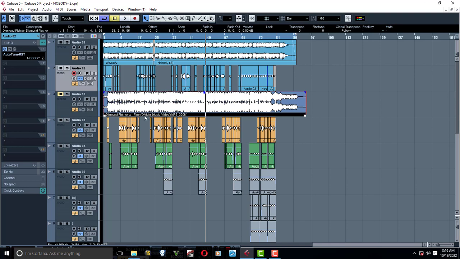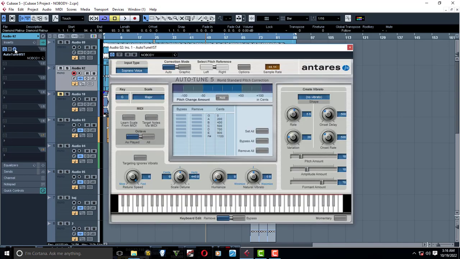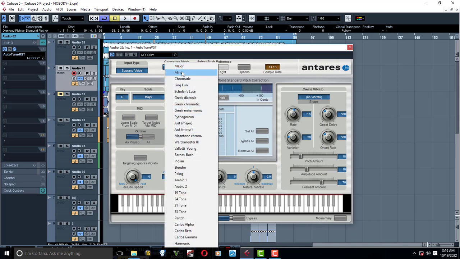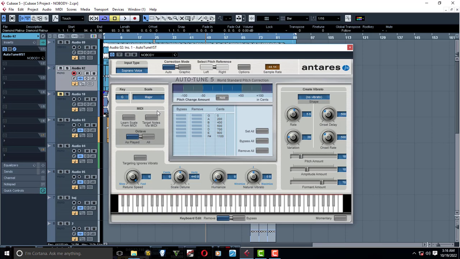All right, this is what I did, and if you want to get that Tanzanian modern day type of mixing, this is how you do it. The first thing on the vocals is throw on an auto-tune. Any type of auto-tune that you have, make sure your input type is soprano, it always works. Then put in your key. If your instrumental was played in G, put it in G. If your instrumental was played in A, put it in A or B or C. For your scale, if your song was in major, put your scale into major. If your instrumental was played in minor, just come here and make it minor. In this case, mine is major.